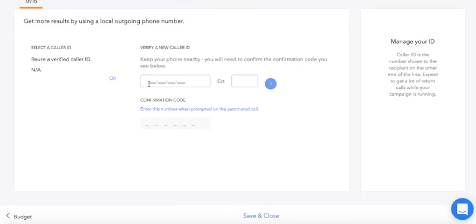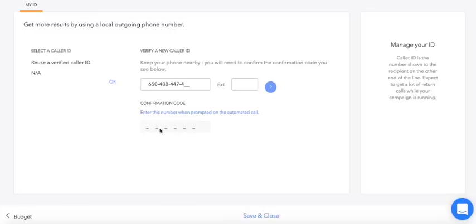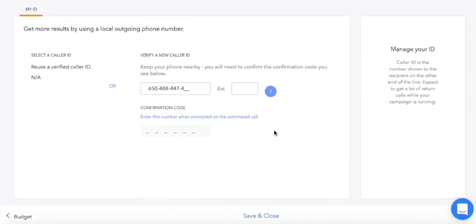Here, you can verify your phone number. Here, you can verify your caller ID. After inputting the code, that will be the number that our upcallers call from. So if anybody tries to call back, they'll go to your office. So it's important to make sure it's a number of a sales rep or somebody who can route them in the right direction. If you want, you can also rent a caller ID from us. So you can rent a local number, for example, from the city where your leads are.